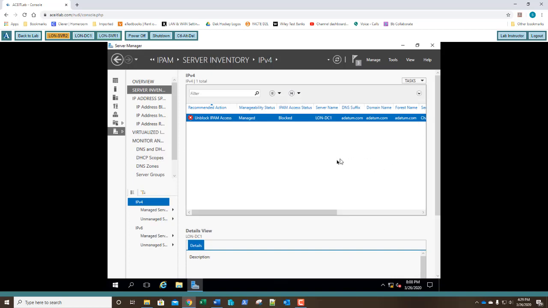I'm going to go ahead and press F5 to refresh my screen. Now it says managed, but it still says blocked. But we do say managed. So what I'm going to do is right click and say retrieve all server data.